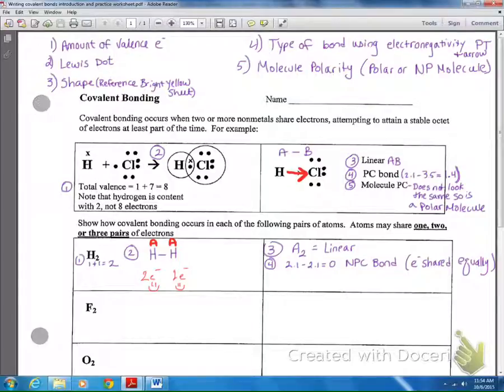And then lastly, I would look at the type of molecule. Oh, and then we've got to do the arrows. Don't forget the arrows. So here I'm showing that the electrons are shared equally, so I've got the electron arrows going both directions to show that the electrons are shared equally within the atom. And now lastly, we'll look at the molecule polarity. If we just look at this right here, it looks the same on all the sides, and so we would consider that a nonpolar molecule. Alright, the next video lesson is going to be explaining oxygen and water and the setup.